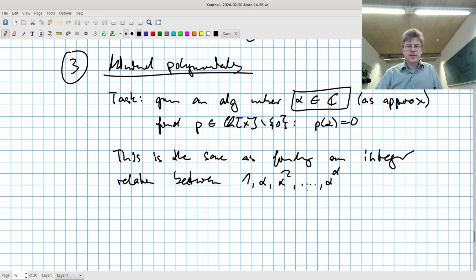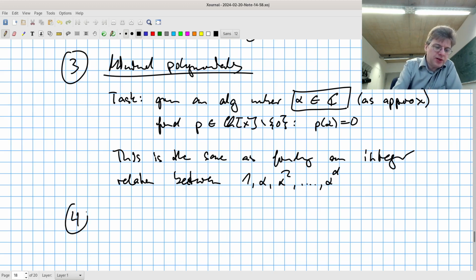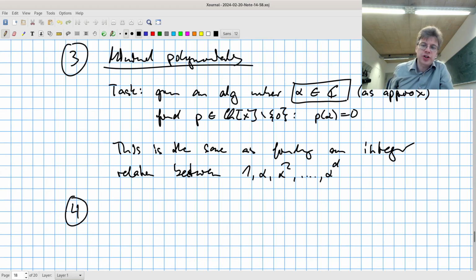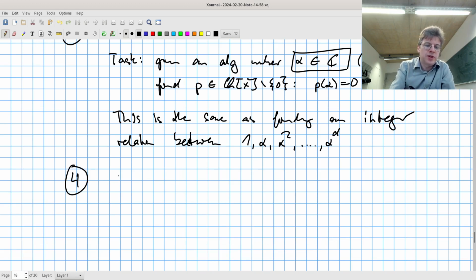Okay, so what else can we do? The reason we are discussing LLL is because it will be helpful for us in the next videos and for the remainder of this course when we talk about polynomial factorization. This is also the context in which lattice reduction was first proposed. And here we are actually not very far from polynomial factorization already by talking about minimal polynomials. So let's see the idea.